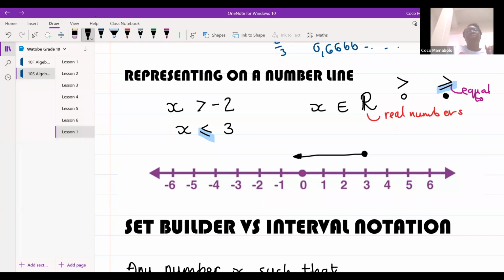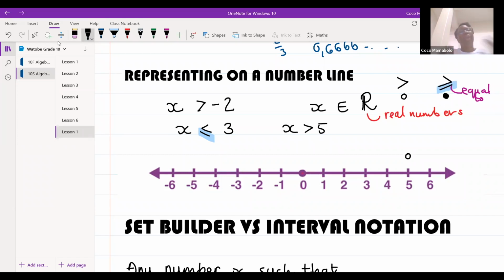Okay, one more. Let's do another one. If x is greater than 5, tell me in the chat, open or closed dot. I already know it's going to be at 5. Am I going to color it in or leave it open? Open or closed? Let me draw a better dot. Everybody's saying open. I like it. That's because you're correct, 100%.